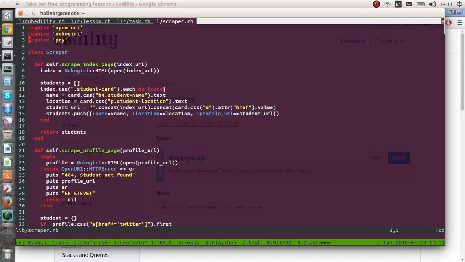Yeah. So we're going to scrape the index page, index URL, open index. So lessons is empty, index.css. We don't know any of that yet.